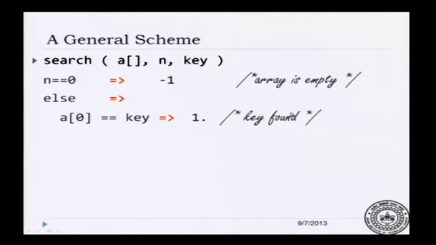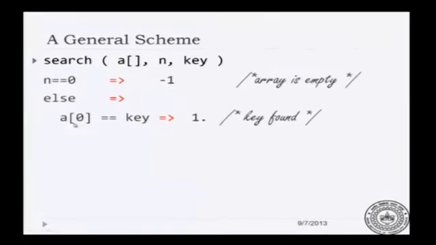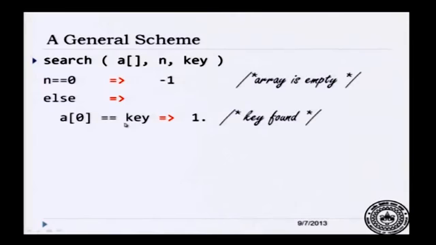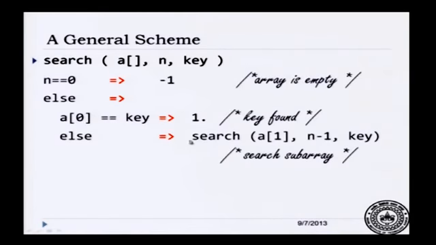And now is the big step for recursion. How can we search for the key in an array of size smaller than n? Okay. So if A0 is not equal to key, then this means that key can be somewhere in A1 through An-1, or it's absent in the array. In any case, what we now have to do is search the array starting at A1, so by A1, this is not strictly C notation.